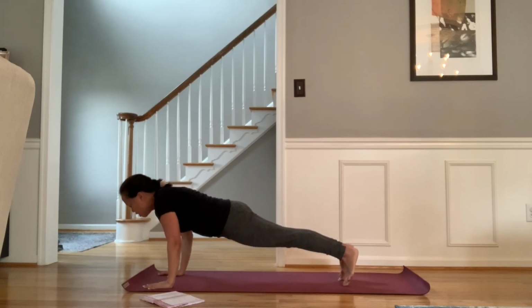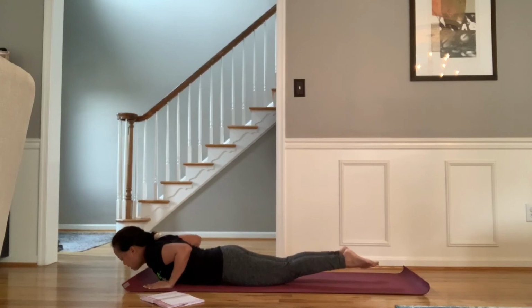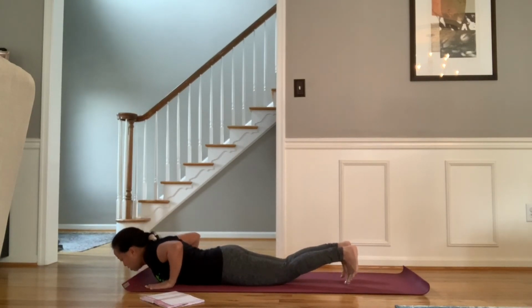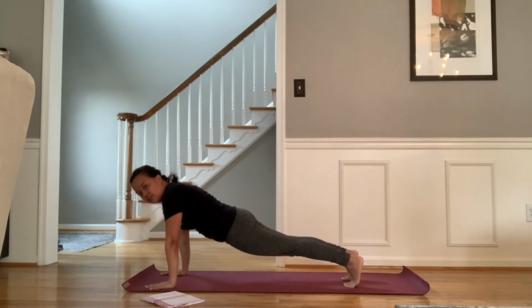Move forward. Slowly lower all the way down. Taking that cobra or up dog. Beautiful. Release all the way down. Curl the toes under. Give it a push-up. Right there. Hold it right there into the plank.